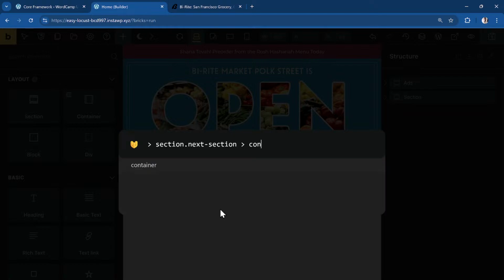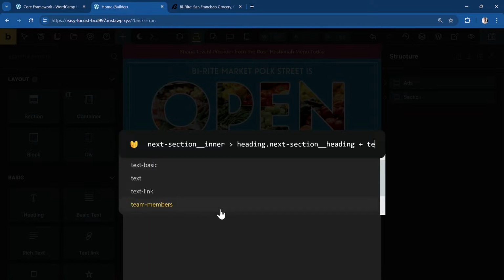Then that will now have a container with dot next section inner, and within there will be a heading with next section heading, plus a basic text, I think text basic, with the next section description, I guess.